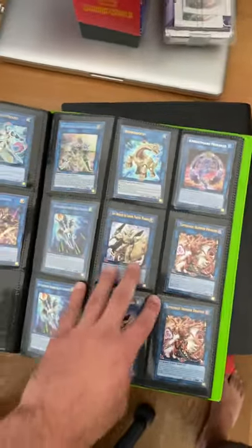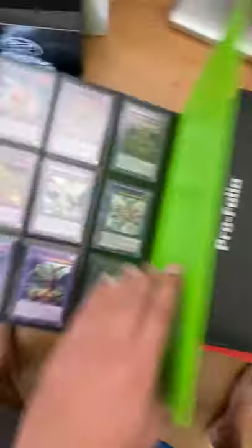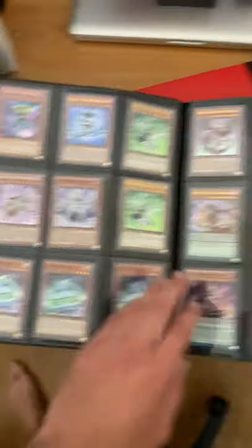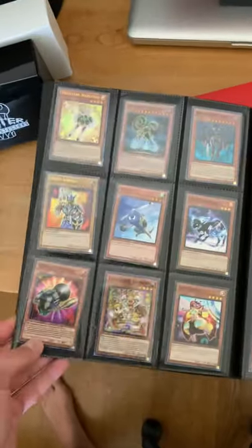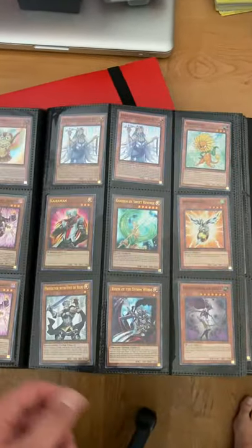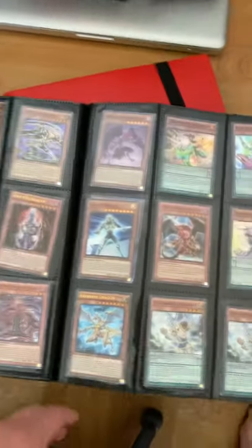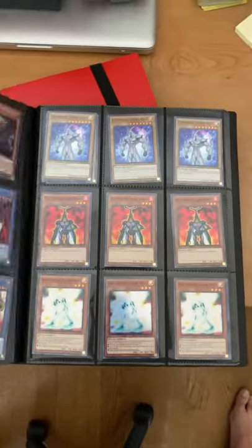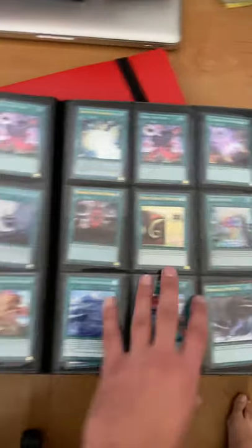I'm gonna explain one of the binders — you're gonna get all these binders and everything in them. Some people don't sell the binders with their stuff. None of the Pokémon stuff is for sale — I'm kind of getting into Pokémon. Sorry if it's bad quality — I'm standing up doing this and all this stuff is taking up too much space. This black one is more bulked out; there's some sneaky stuff in here but nothing major. It definitely goes first with the better stuff. About 99% of the cards in these binders are all holographic.